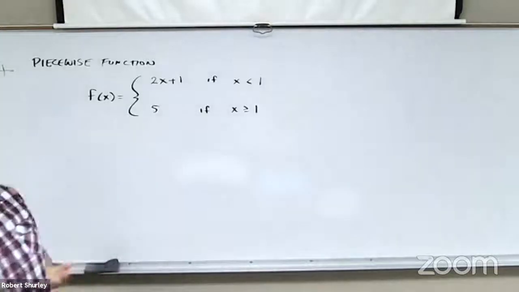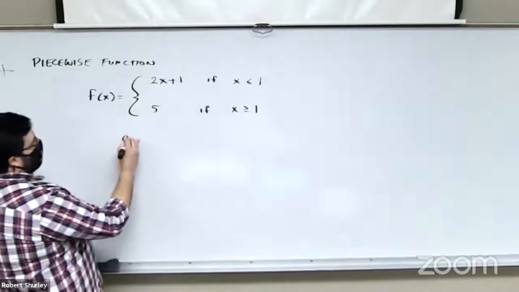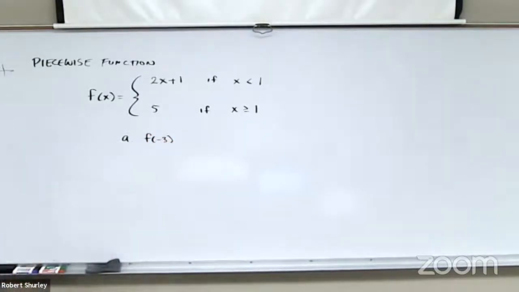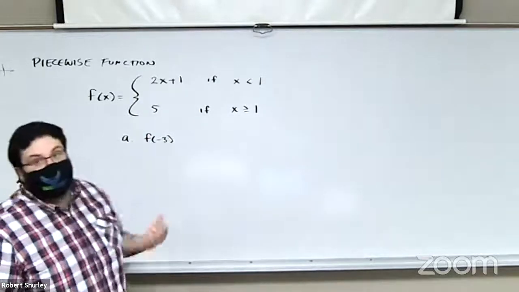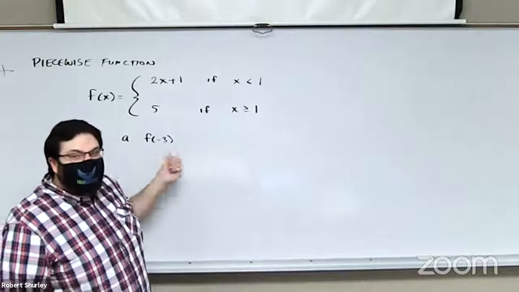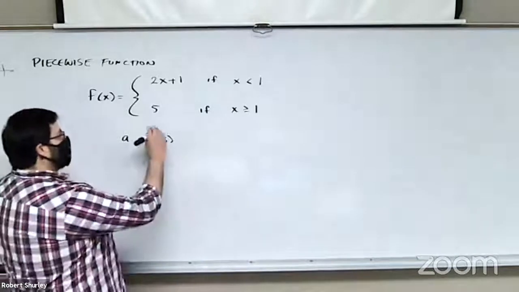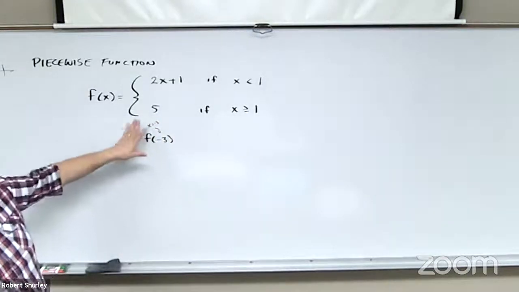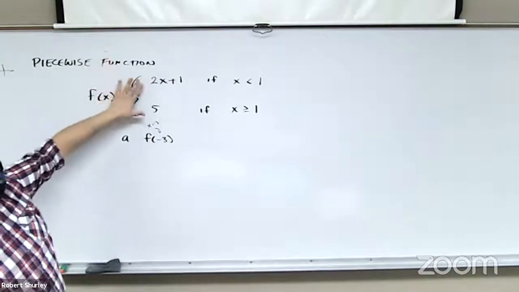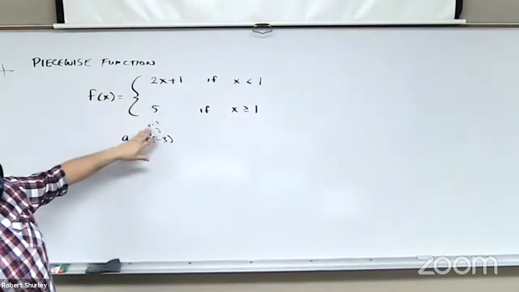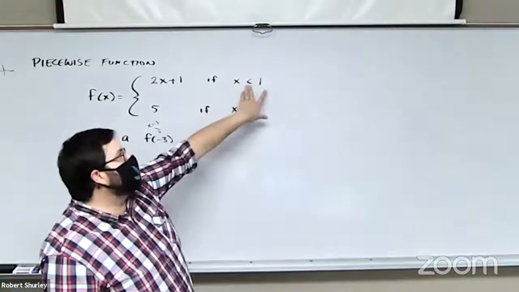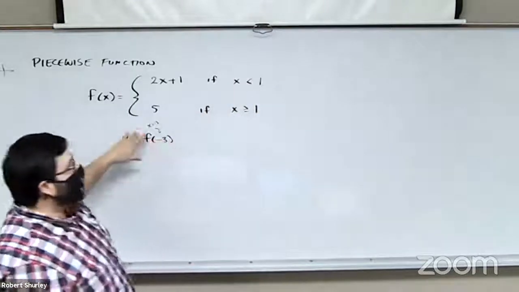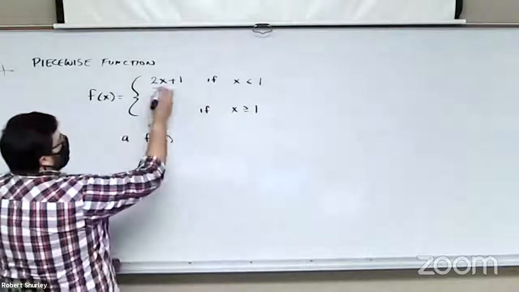So the question will give you, let's do like an ABC type question. I'll do like A. Find f of -3. Now remember from the function notation section, that f of -3 means x equals -3, right? So remember, this is our x value. And then we've got to decide, does the function tell me to use the top function or the bottom? Well, x is -3. -3 is less than 1, right? -3 is not greater than 1. So because x is less than 1, we're going to use the top function.